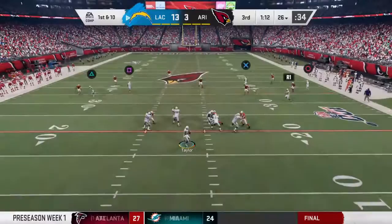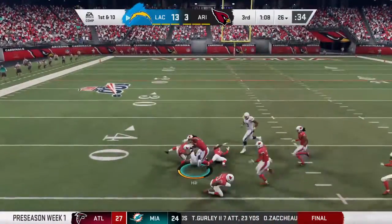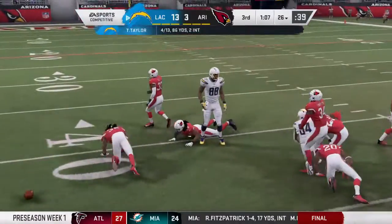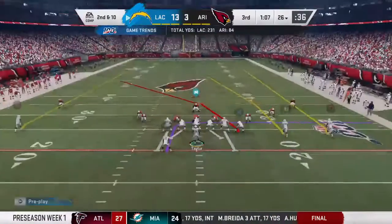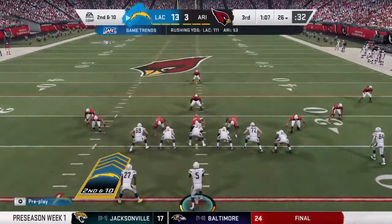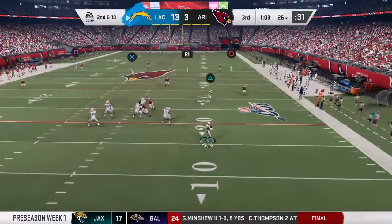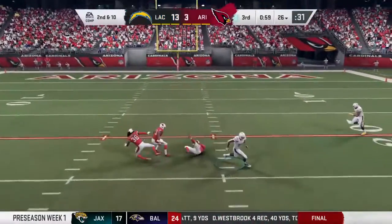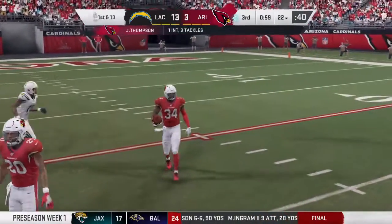Trying to shake off the interception from the last drive. He'll look to throw. And that'll wind up incomplete. Try to give his man room to run under it, but it's 2nd down. Taylor incomplete on 1st down. Here's 2nd and 10, to throw again. Taylor escaping the pressure right, and going deep for Hill. And for a 3rd time tonight, he's intercepted. Picked off at the 22.